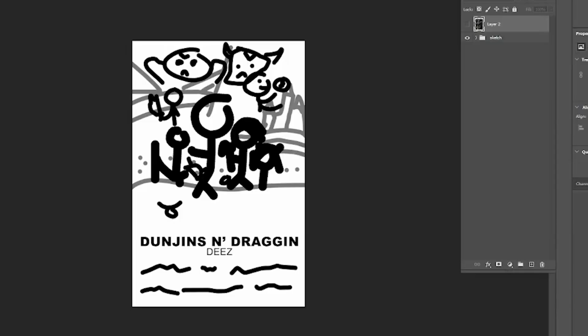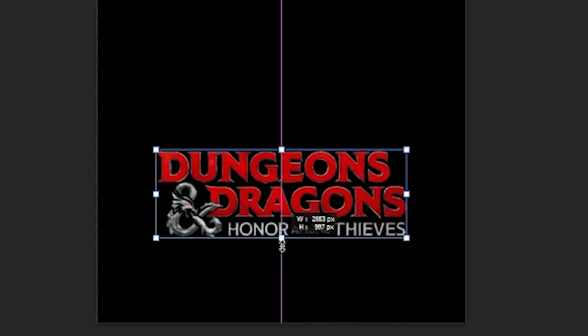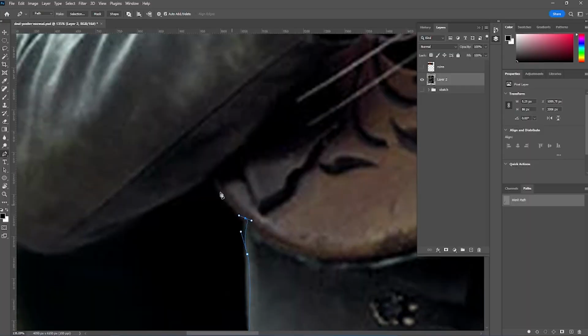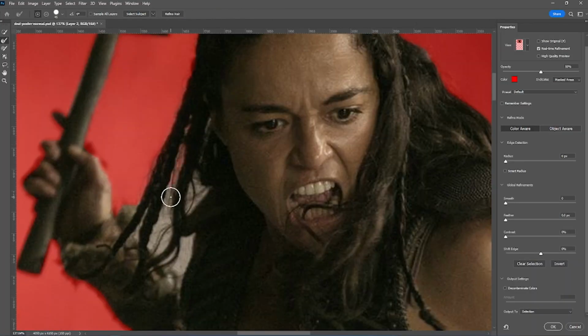So I started off with the first design by getting a little bit of a sketch going, just to get where everything's laid out. The typical movie poster has the logo on the bottom with the characters above it. So I start by dragging in the movie's logo, just slapping it right where it needs to be. And now that I have a general idea of how the poster should look, I start by masking out the characters using the pen tool to outline them and then selecting them to mask them from the backgrounds.